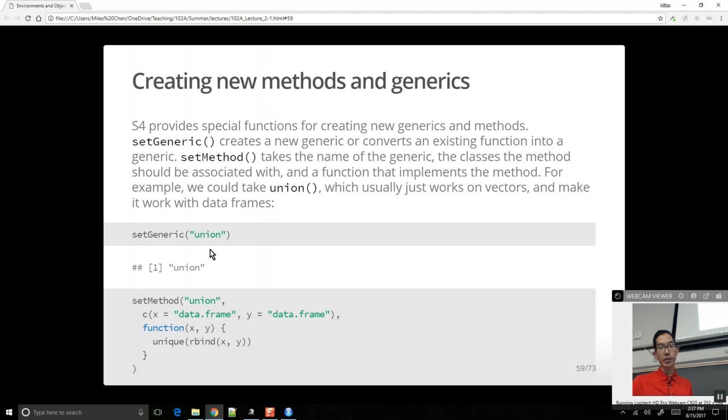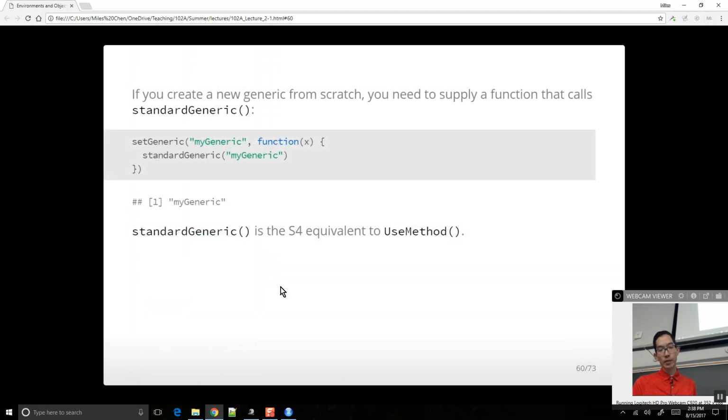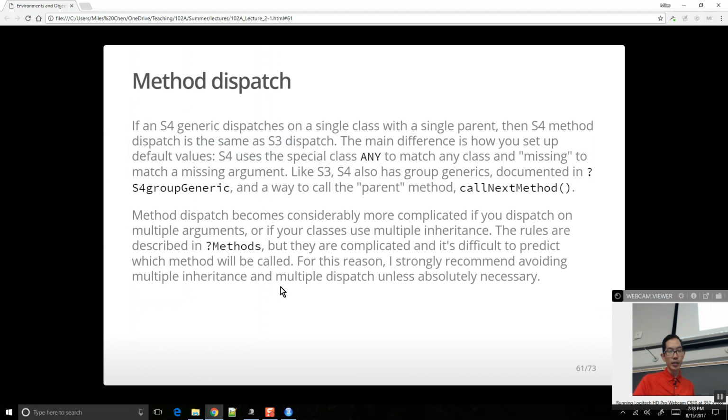So here we're creating a function called union. We're going to take the function union, make it a generic, and say it's going to accept two objects, x and y, and both of those have to be of type data frame. So it's just a little bit more formal.